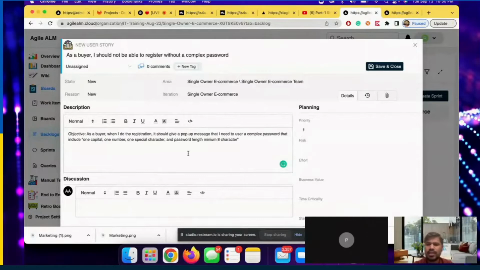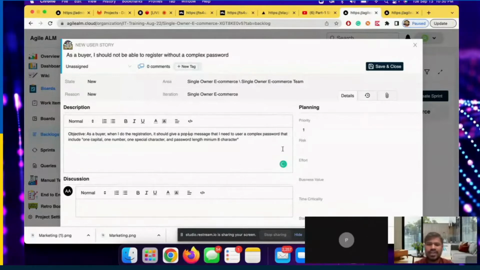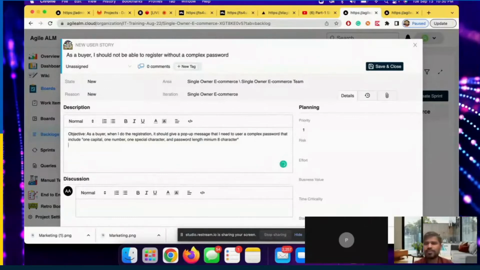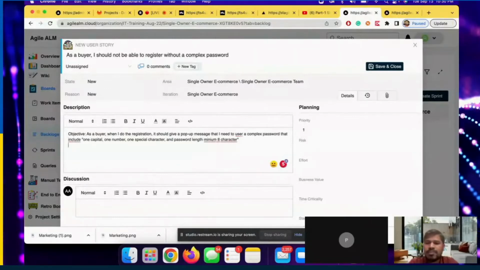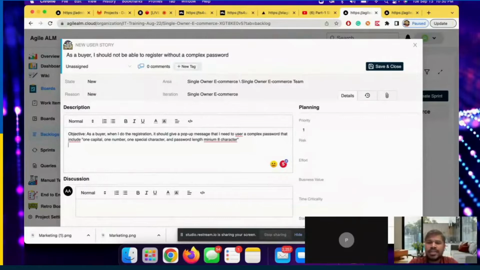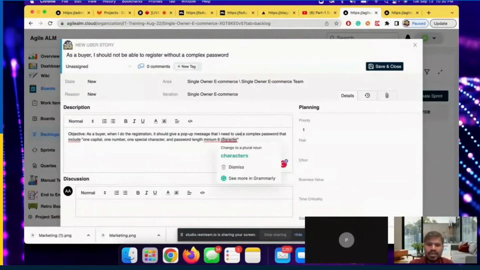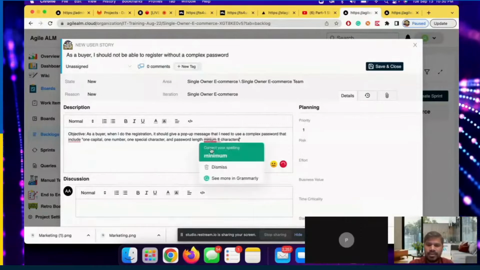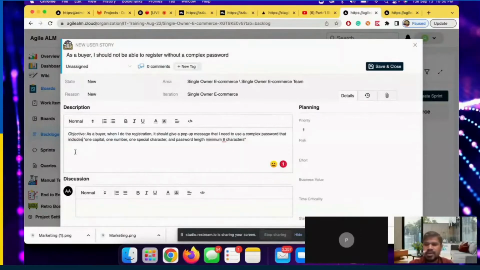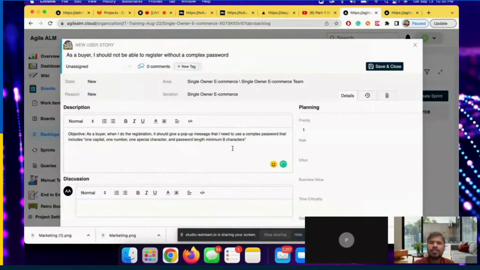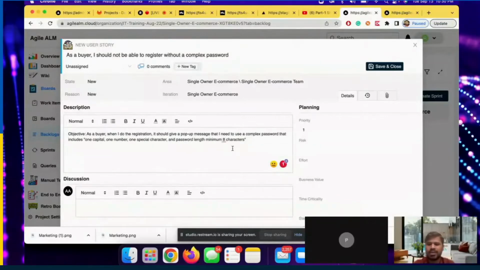Okay, so this requirement, this user story, this functionality does not exist on this platform. So now, as a buyer, I should not be able to register without a complex password. So the requirement is a minimum of 8 characters. Okay, good. So there is no prerequisite for this. Oh, I know the prerequisite, right?